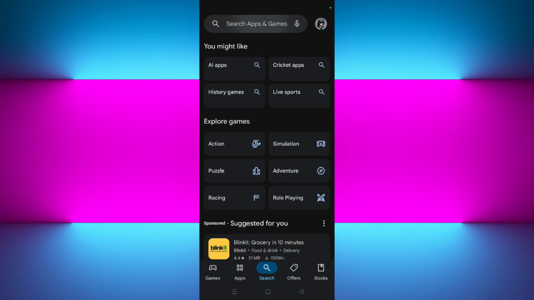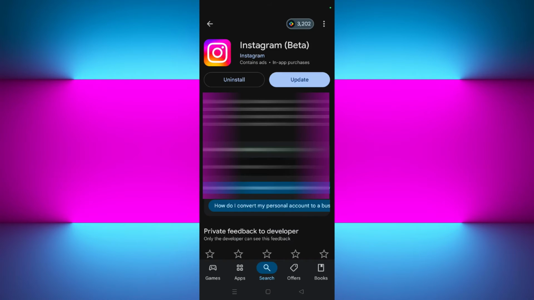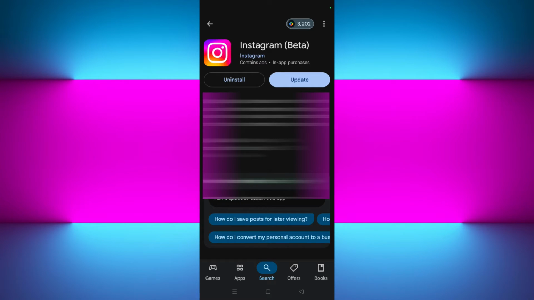Now, in the second step, you need to open your Google Play Store or App Store. Over here in the search bar, simply search for Instagram. Once you are able to find Instagram, if you tap on its icon and you see this type of update written over here, simply tap on the update button and update your Instagram application to the latest version. Afterwards, you need to launch it and see if the Blend feature is still under active development, or you can just try to get it in your Instagram account with this update method.